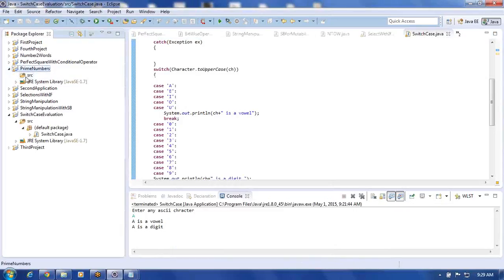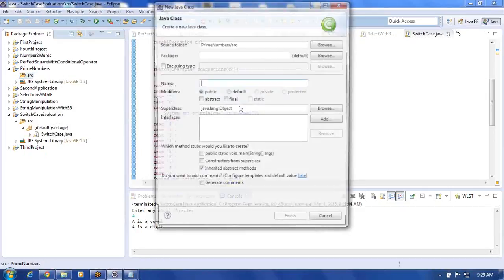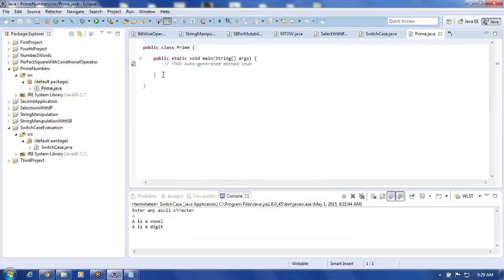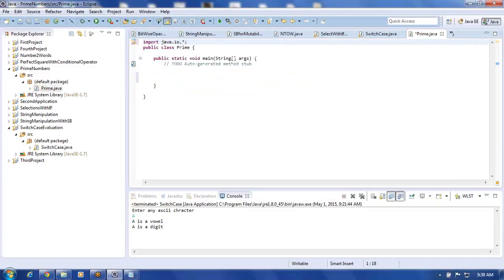Now in this, go with a new class. The class name is Prime, and this contains the main method. Inside this, we need to input a number. For that purpose, we definitely require java.io.* that we put, then we try to read here.